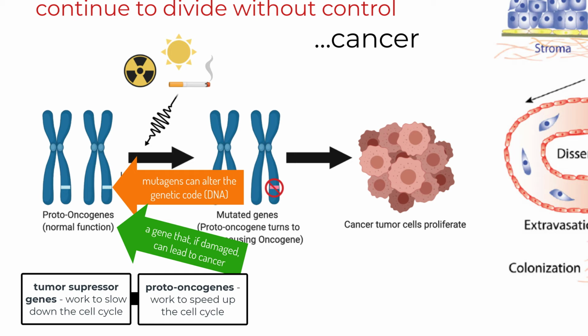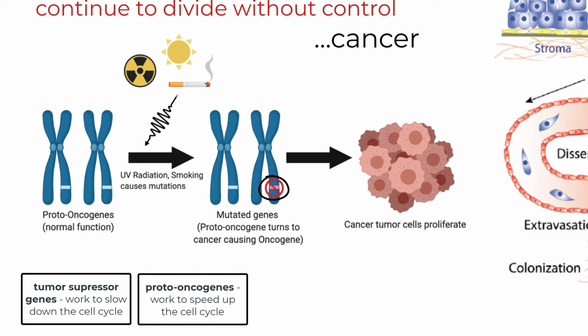If a mutagen were to alter the DNA of these genes, it could potentially alter that process. This means that some tumor suppressor genes might not work properly because of a mutation, meaning they can no longer slow down the cell cycle. Or some proto-oncogenes are altered, causing an increased expression in the gene, meaning the cell is constantly being told to move to the next stage of the cycle. In either case, the cell is not receiving a normal signal and can become cancerous.